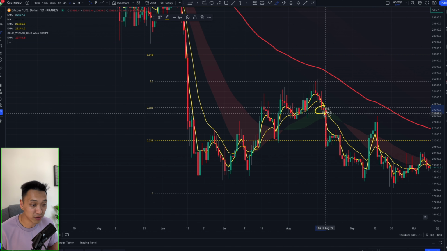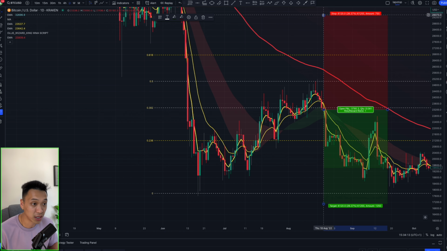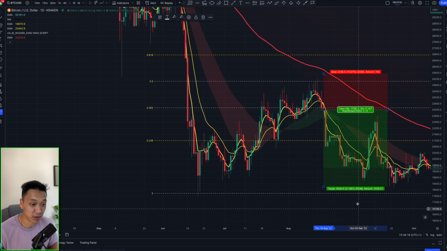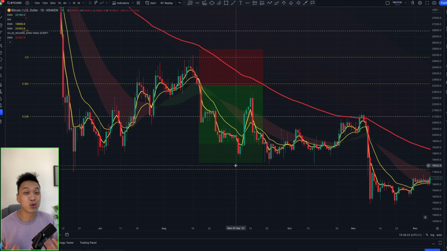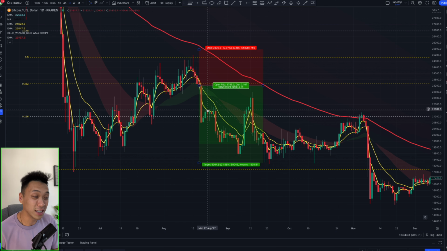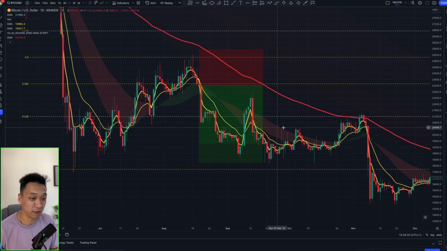However, moving averages crossed over here, so what we could have potentially done is have a continuation trade here with a stop loss above the previous high and then a take profit at the previous low. That would have been a 1 to 2. Now you can start to see how the story is coming together when you add price action and a little bit of common sense, but common sense is not common and it's hard to say when you've already been in the markets for so long. So that's why I decided to break this down in a different manner.